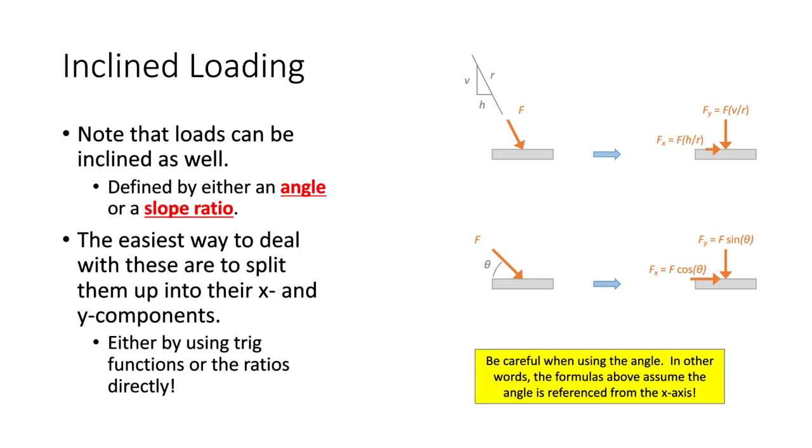Now, this little yellow box here, I do want to make sure that this is crystal clear. Just be careful when using the angle. These formulas work, but they assume that the angle is referenced from the horizontal axis. If for some reason theta was this angle right here, then these formulas wouldn't work. You'd have to swap the sine and cosine terms. Don't think, well, Dr. Mike put it in the slides, that's the formula. Make sure that you're being a little more global in your analysis. Okay? So this is, I think, where the mathematician comes in.